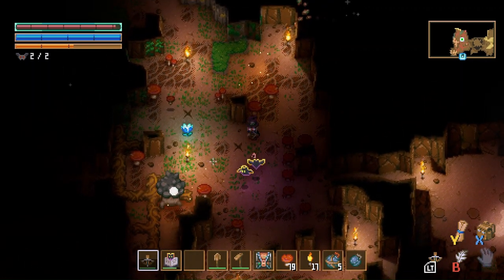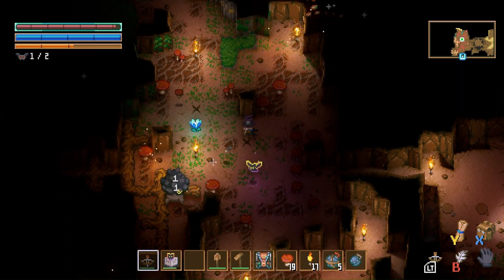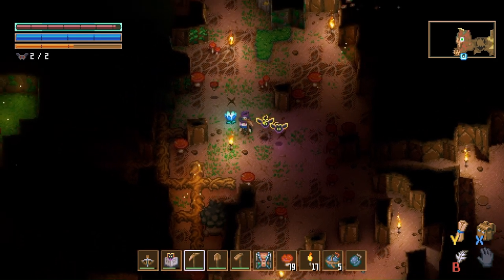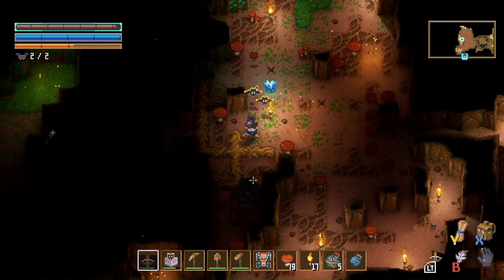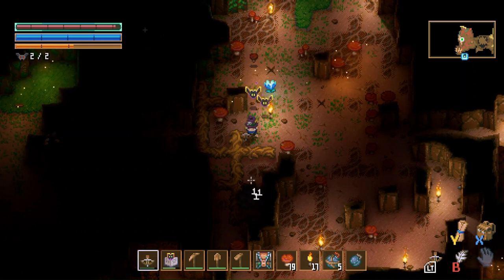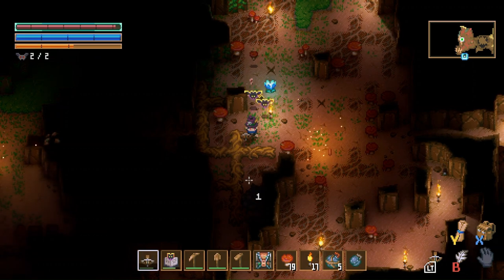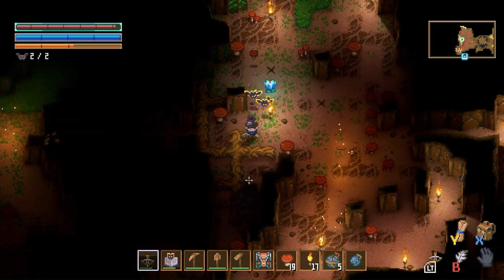Sit there. Now. Oh wow, you are tanky. You don't suppose... Oh wait, hang on, come here. We'll keep going. I could farm some levels. Wait, I think it's working though.